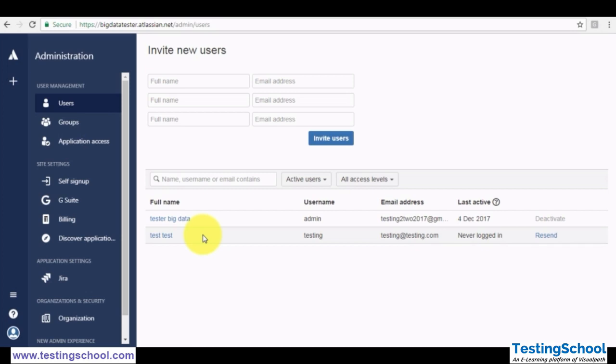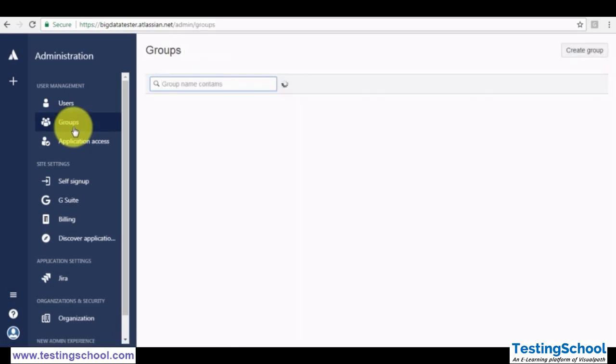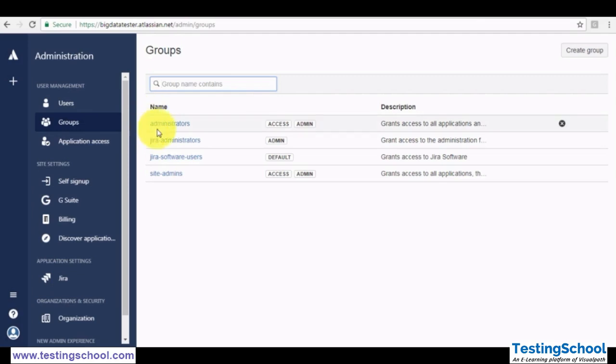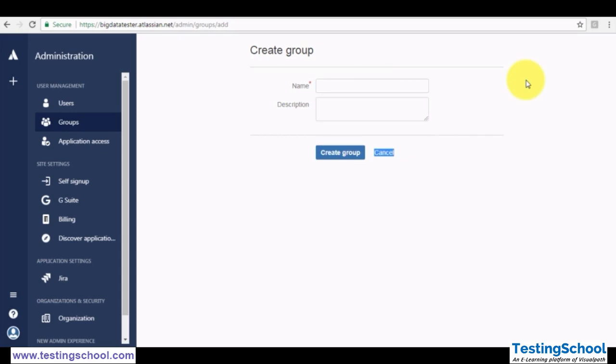This is the administration section, and if you wanted to create a group, then we will click on the group section. Here we have different groups, and if you wanted to find one, you can find it using the search option. If you wanted to create a group, you can create it using the create group option. Name you can give any.